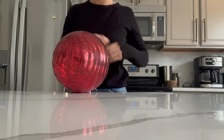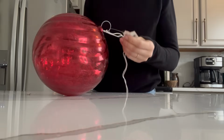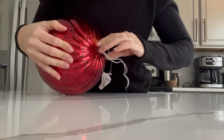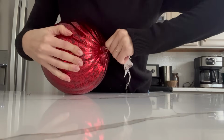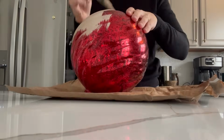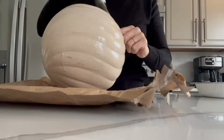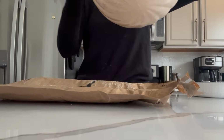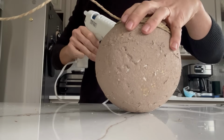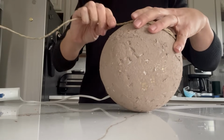So essentially all that you'll need for this is any type of a sphere. You could use a globe, you could use a bowling ball, you could use old ornaments that you're getting ready to donate. I find large scale ornaments often at the Goodwill bins and they're pennies on the dollar. Something I like to do beforehand, it's not completely necessary, but I think it gives you a more finished look at the end, is just to paint your spheres similar enough in color to whatever woven material you are going to use.